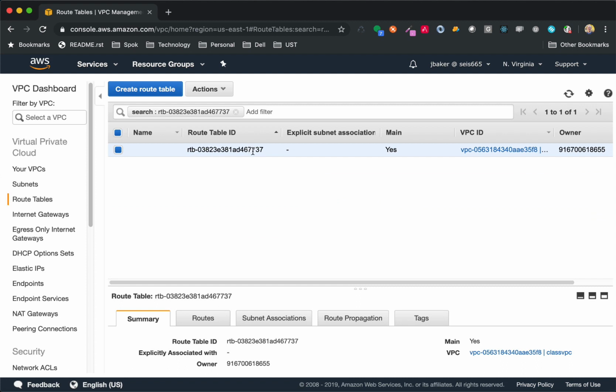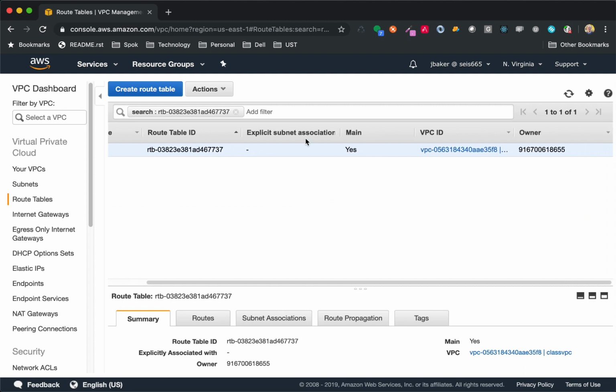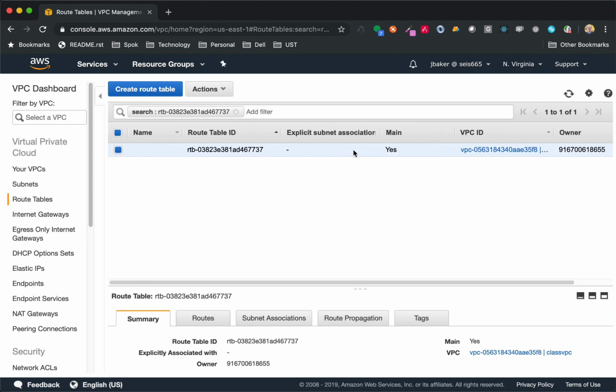Here's my routing table ID. It's associated with my class VPC, and it's what we call the main routing table or the default routing table for that VPC. Every subnet that I create by default will be associated with this main routing table unless I explicitly associate a subnet with a different routing table, which you'll see me do here shortly.